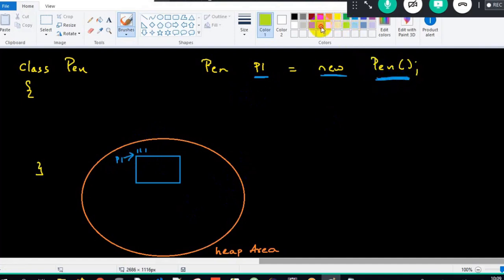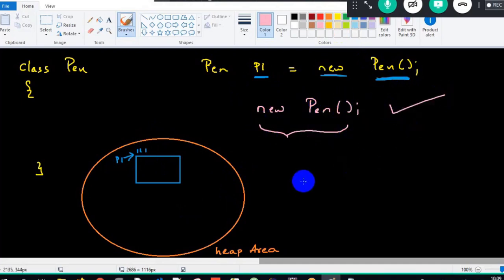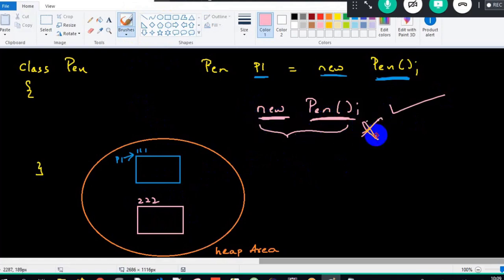Now, I can also create an object with the help of new pen of. Even this is a syntactically valid object creation. Here, when I tell new, what will happen here? An object will get created with the address 222. That's it. New meaning an object got created with address 222 and the constructor will get executed. But there is no reference pointing to that respective object. See, P1 is pointing to that respective object, but here there is no reference pointing to that object. So this is an object here without any name. So both are absolutely valid. I can either create an object like this or I can have one reference pointing to that as well.